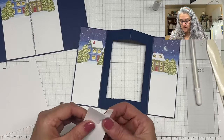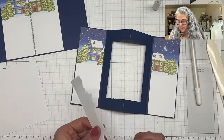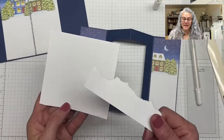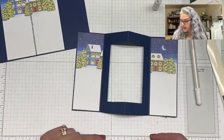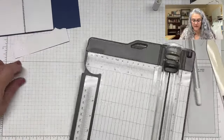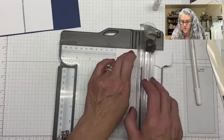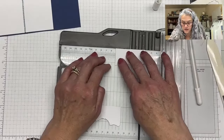And so that will work once we put the other houses. So let's go ahead. And I know this is the same paper. Thank you, Kiwi. Because I'm using the back of one of the card bases, right? And so these are 2 1/8. So while that dries, I'm going to bring the 2 1/8 and I'm going to cut it at 2. So we have some leeway there. So 2 and 2.